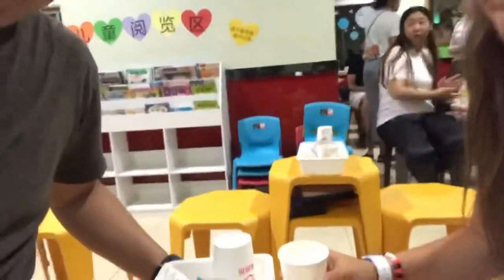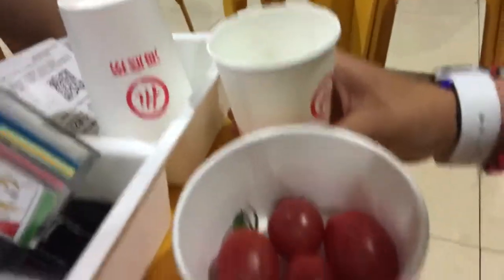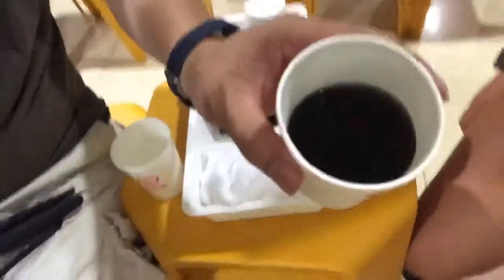We just got to this hot pot place — no tables yet. It's funny, they give us these little warm napkins and these snacks: tomatoes, which is kind of like Lexi's — not my favorite vegetable. They had refreshing water and this unique plum drink. I don't know, you want to give it a try? Yeah, sure.